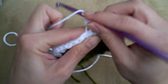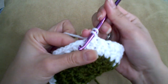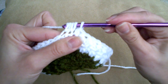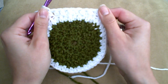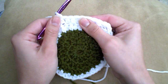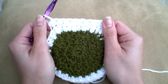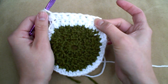One, two, then decrease over the next two stitches. Three. You'll continue doing that all the way around in the pattern, in the row that it specifies in the pattern. All right, that's how you do the increases. That's how you do the decreases.